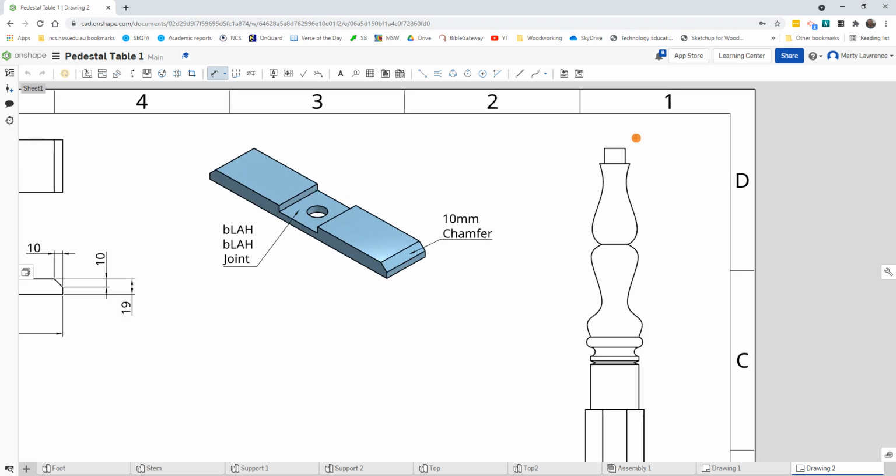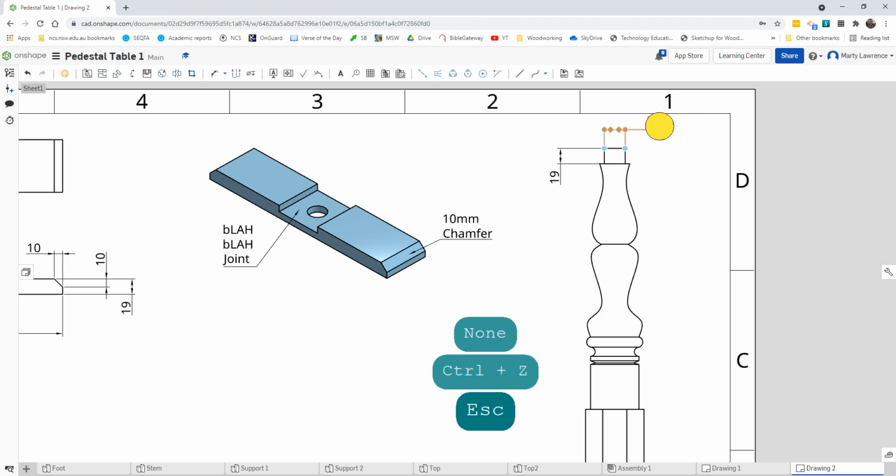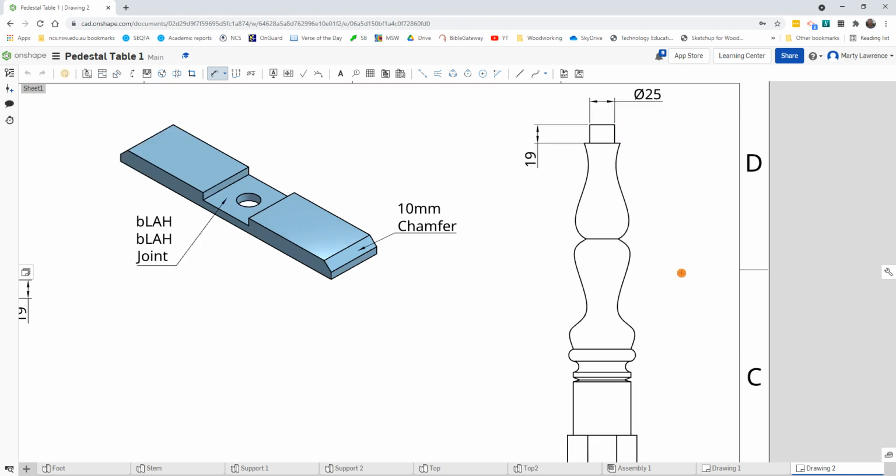Dimensions. It'll be pretty important to know the size of this tenon. So let's place that in. Oh, if you accidentally click on the thing, that thing comes up. Now, if I click edge to edge rather than point to point, it'll come up as a diameter measurement, which is perfect because that's round. So that's good to have that.